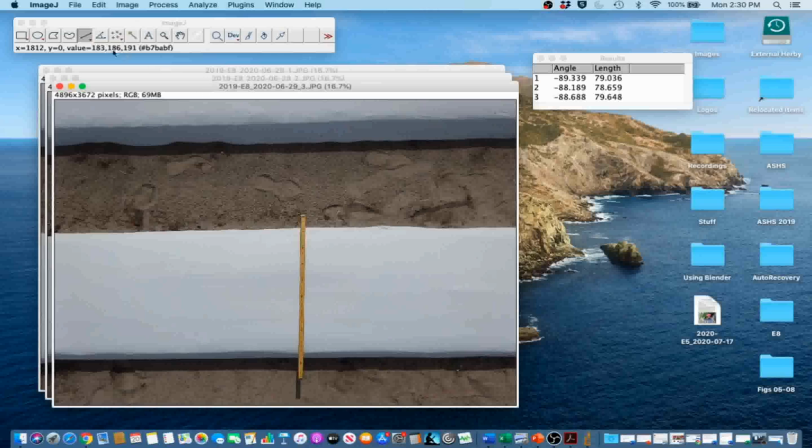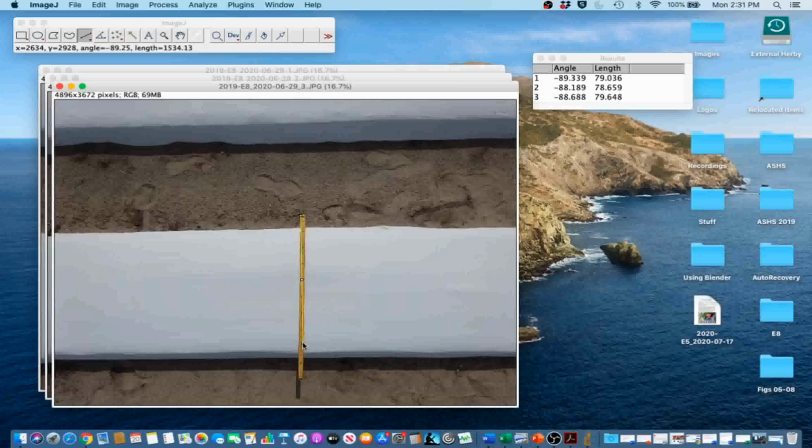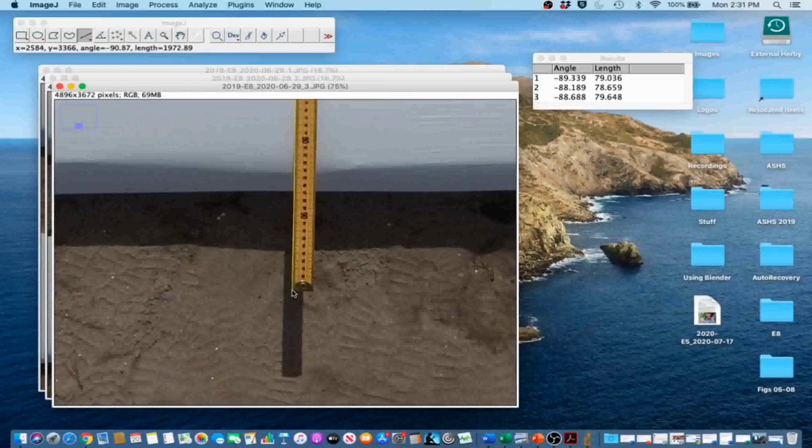Go ahead and select the straight line tool. Now we're going to draw a line to an object of known size. In this case, the meter stick works just fine for that. So we're going to actually do a trick. We're going to say Command-Shift-Plus to make the image zoom in where the cursor is. Then we're going to do the same thing, Command minus. Then we're going to do Command plus again with the cursor on the bottom of the meter stick. It just makes it easier to draw accurately from one point to the next.